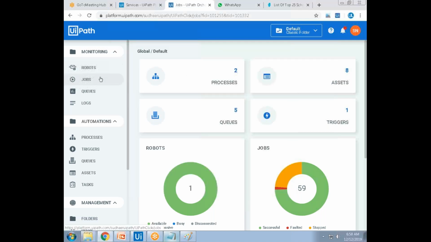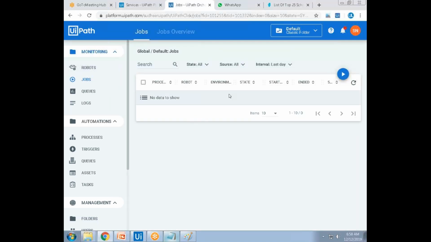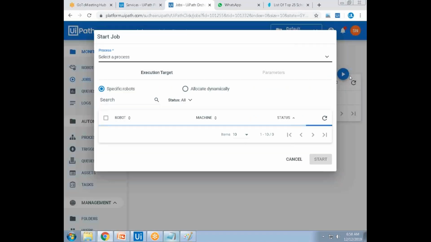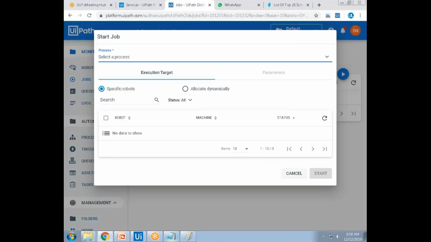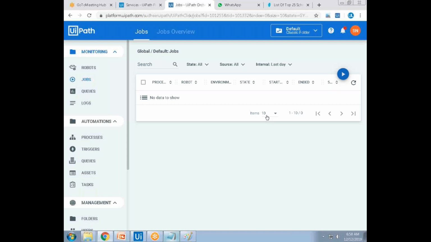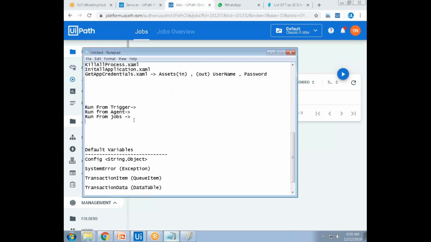A trigger is a time-based trigger or a queue item trigger. The jobs page has all the items, right? You can run from here. Here you can select the job and run that. It will have the trigger, right? That is the jobs page. In the jobs page, you have records from these 3 places, not from the studio. Understand?